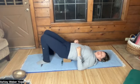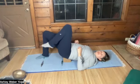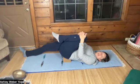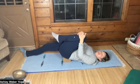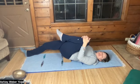So you can either leave your left foot on the floor, extend your right leg long, or you can bend your left knee into your chest, interlace your fingers around that left knee and extend your right leg long and really breathe into that right hip flexor, the belly of the right thigh. The more you pull that knee in towards your body, the more that can help relax your low back.